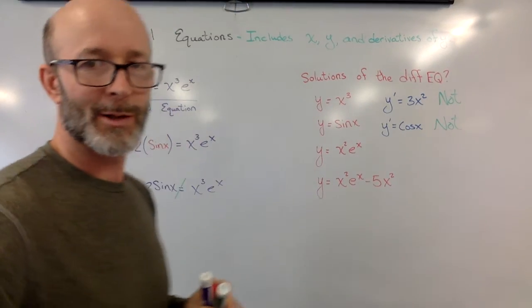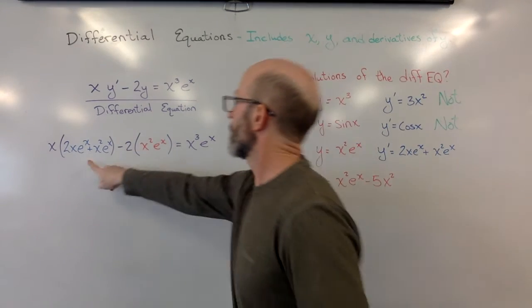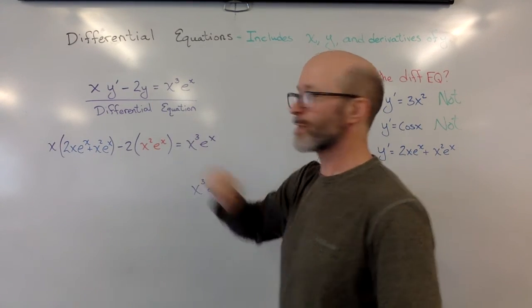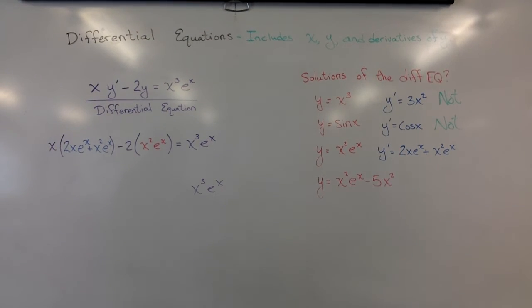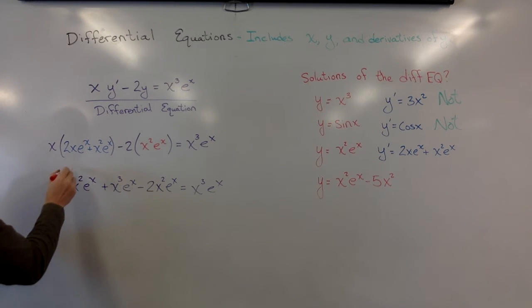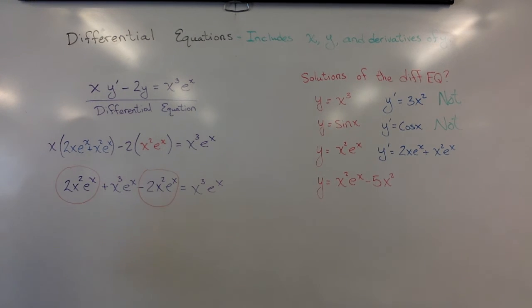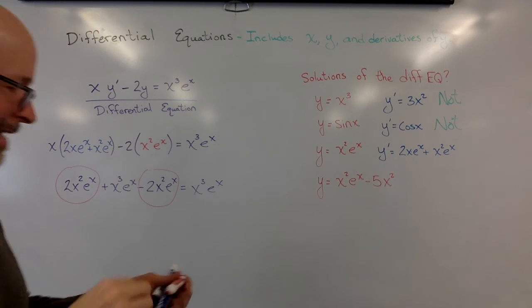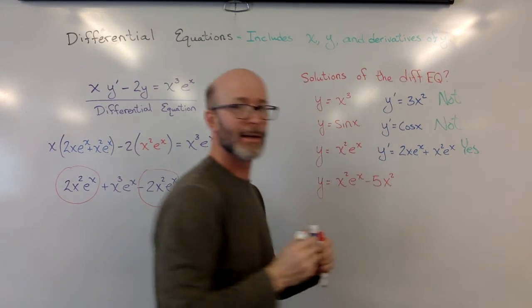But the next two, look at those derivatives and see what you can do with that. Look at that derivative there for our third example. If we take our derivative and plug it in for y prime, and we take the original and plug it in for y, I think you'll find something that might look familiar. Watch how. These values, when multiplied together, are going to look really similar. We have a positive 2x squared and a negative 2x squared times e to the x. And then we're left with x cubed, e to the x equaling itself. Well, that lets me know right there, this is a solution.